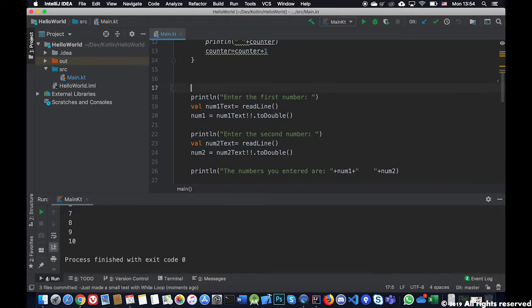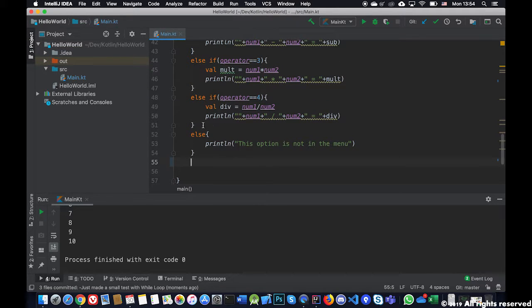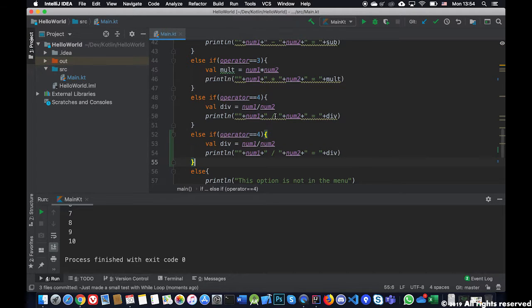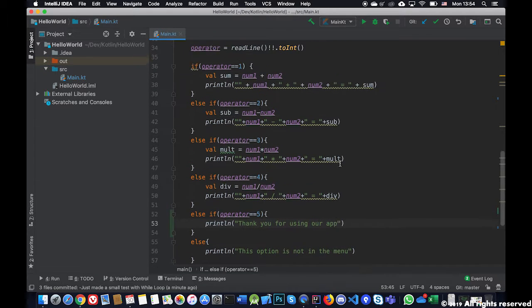So let's reactivate this part of the code and add a new else if here that puts 5. Okay? And let's put a small message that says thank you for using our app. Okay, great.